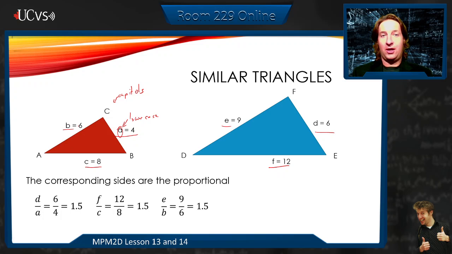9 over 6. And all of these proportionalities, how much bigger they are than each other, are all the same. So I've taken each side length of ABC, I've multiplied them by 1.5, I made them all 50% bigger, and I end up with triangle DEF. So since all these proportionalities are the same, we can say that triangle ABC is proportional to triangle DEF. Okay? So either all the angles are the same, or all the sides are proportional to each other.